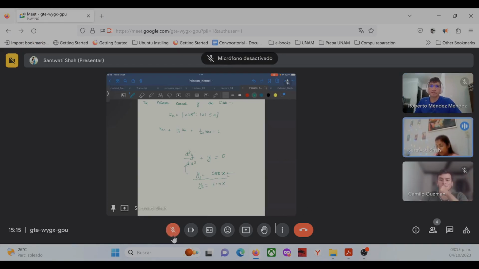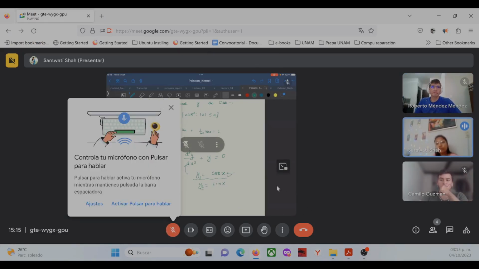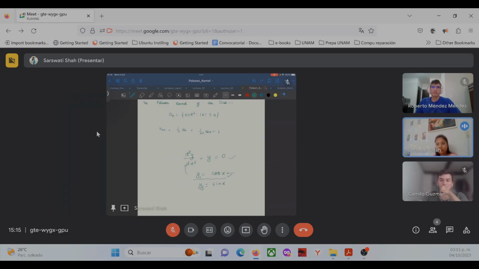So it means y1 and y2 both are solutions of the given ODE, isn't it? So what will be the complete solution of this ODE, or you can say the general solution of this ODE? You will say that the general solution of this ODE is the summation of these two solutions, or you can say the superposition.